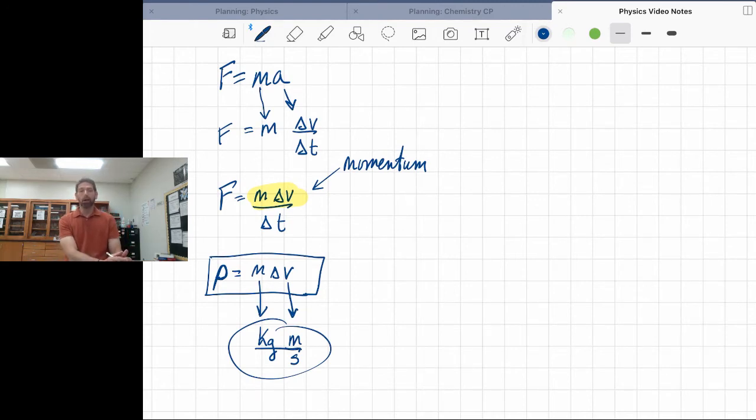So it looks a whole lot like the force unit, but in force there is acceleration, right? So remember, in force we've got acceleration like we have up here, and that's meters per second squared. What we did was derive out of the acceleration the change in velocity from that, and so we're just looking at the velocity part of the acceleration itself. And when we do that, it's isolating it out, and so we no longer have that second unit. That seems kind of weird to say, but it's true.